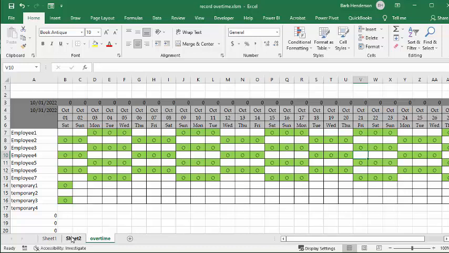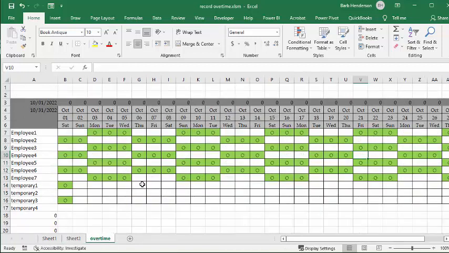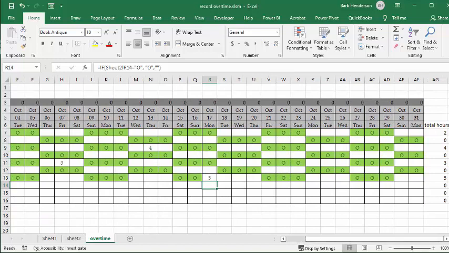So this sheet reflects everything that's on that sheet, except we don't have any work times in there. And so this is where you would go through, and if they worked overtime, let's say they worked 2 days here and 3 days here, and 3 hours here and 4 hours here, and even if they came in on a work day and they worked 5 hours.